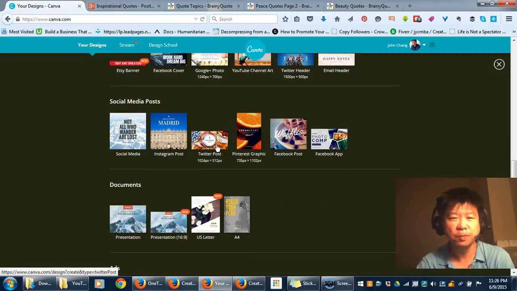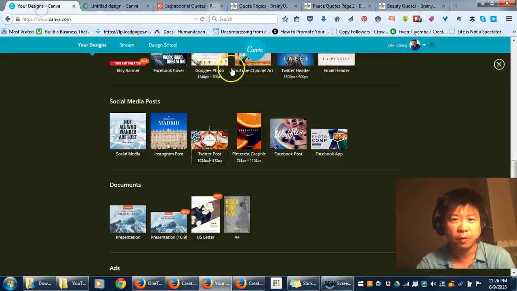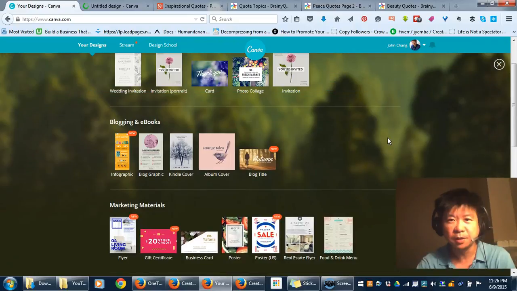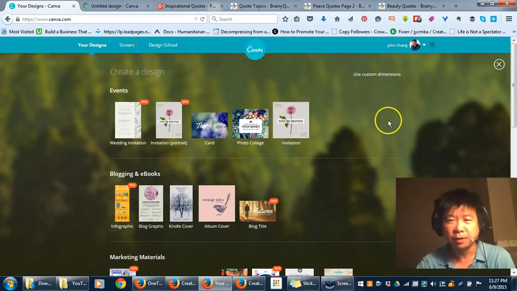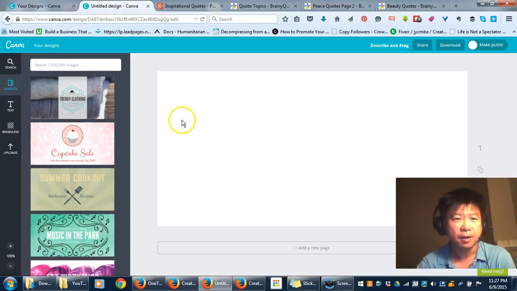So this time around, just for our example, we're going to do a Twitter post. So we click on the design. One more thing before we go further: you can also put in a custom design, and that's right up here and always available. If you choose custom, you just enter the width and the height, and it'll crank out that size for you. But this time around, we're going to do the Twitter design, and here we chose one of the photos.